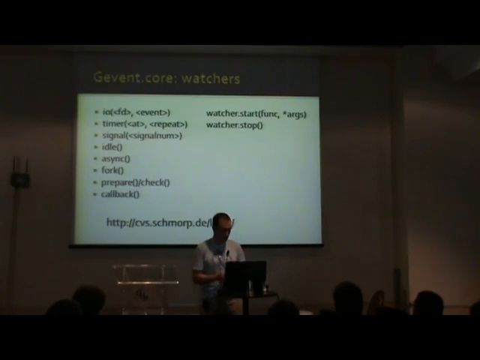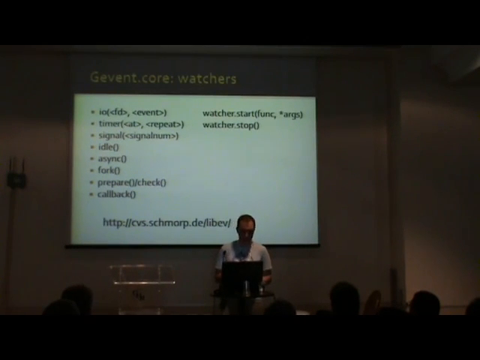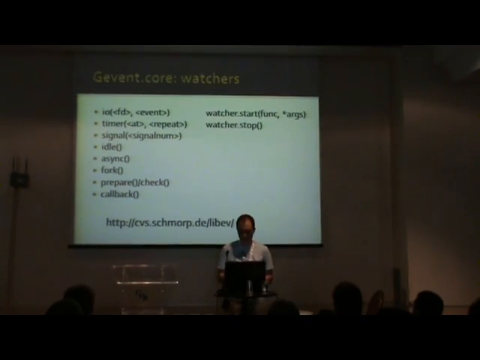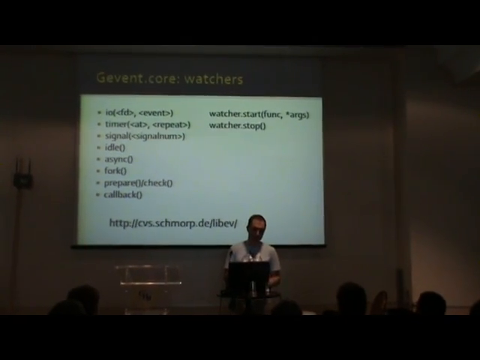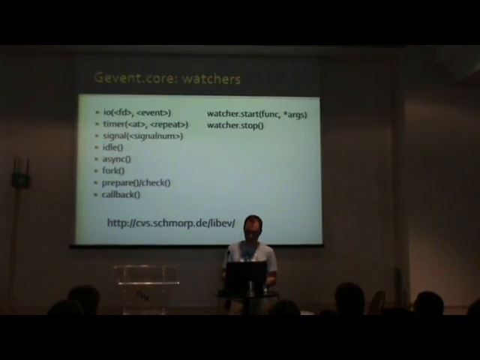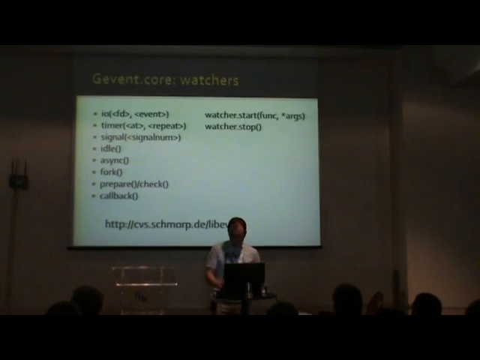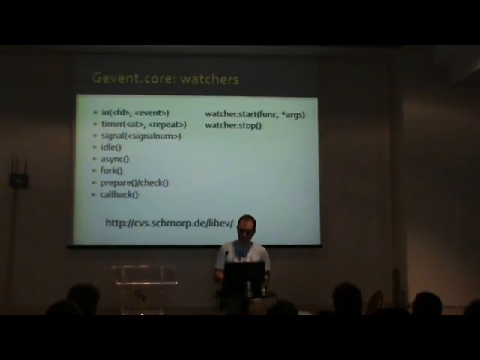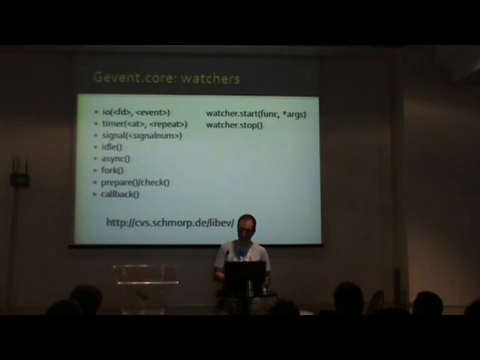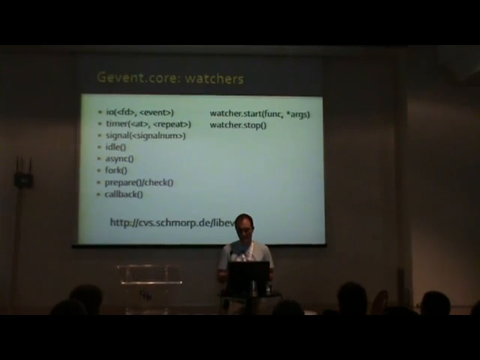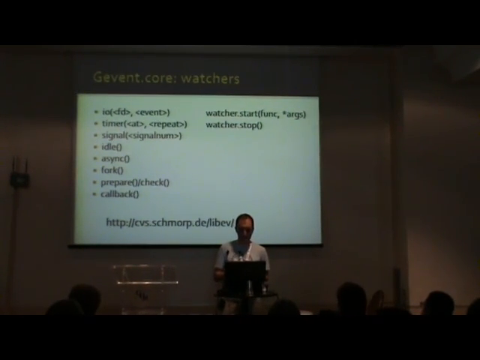So libev provides you with all kinds of watchers. Level triggering, IO notifications, timeout signals, idleness notifications. And you can start the watcher, pass a function, and it will call it when that event happens, that this watcher watches. The main difference with this API from the last version is that the function is called passing the watcher to start, and that means that we can clear it and stop, and that removes ref counts and cycles from Gevent. So this new version has an advantage of not creating any ref count cycles.